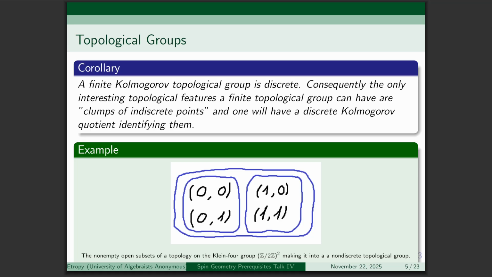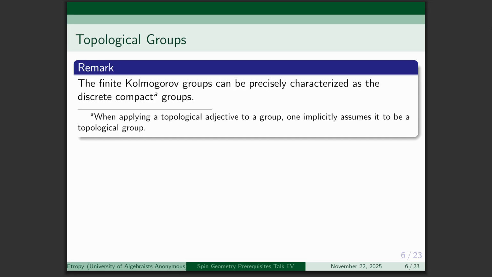So really, in the finite situation, we can recover all classical group theory by just taking discrete groups, and whatever's left over is kind of not particularly interesting, except if you care about the combinatorial way you can put these clumps together. Now, something interesting to note, though, is that we can try shifting to a broader picture of non-finite groups to detect more interesting topological groups, such as the examples we cared about. And first of all, it's useful to remark that the finite groups will be exactly the discrete compact groups, which is a nice way of thinking about finiteness as discreteness plus compactness.